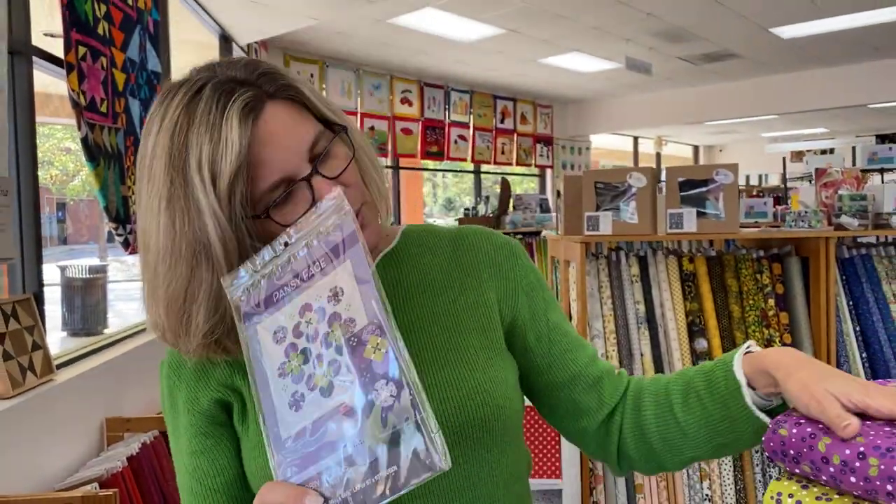This would be a great quilt for just about anybody, especially pansy lovers. We are still doing our drive for Dorcas — we're happy to accept donations for Dorcas Ministries in the form of a $10 or more local grocery store gift card, or a $10 or more check made out to Dorcas Ministries. Each donation will put you into the drawing for a $50 Cary Quilting gift card, which we will be giving out at the end of the month. We also have just one more day left in our fabric challenge online voting, so be sure to hit the description of today's video to get that link. I hope you have a great afternoon and we'll see you back here from the shop tomorrow. Bye!